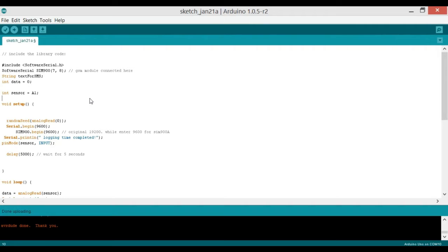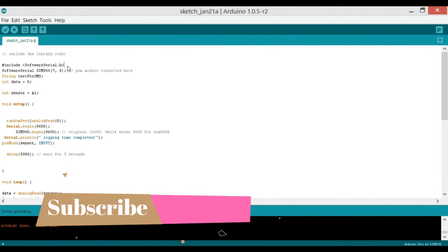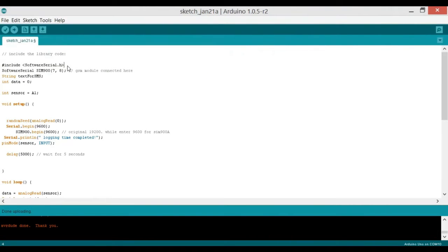Now let's look at the code for the GSM-based laser security system. We start with the include: SoftwareSerial.h. We use SoftwareSerial because the SIM900A needs serial communication with the Arduino Uno, but the Uno has only one hardware serial port on pins 0 and 1. I recommend not using those pins — if you do, you won't be able to debug on the serial monitor. Instead, I define a software serial port using pins 7 and 8.